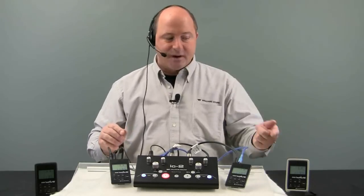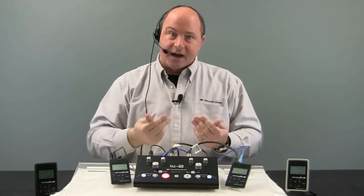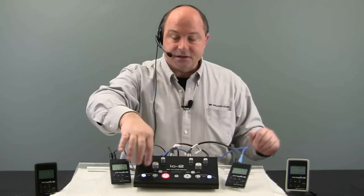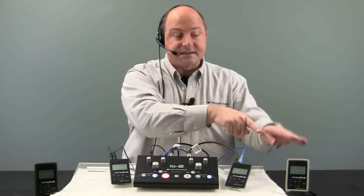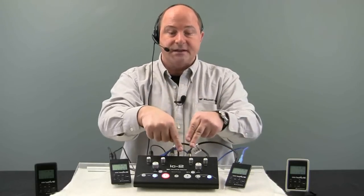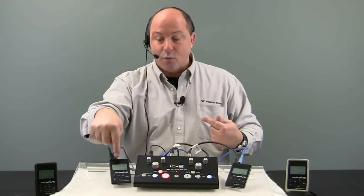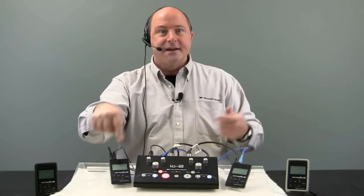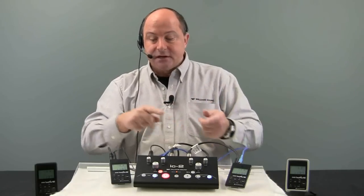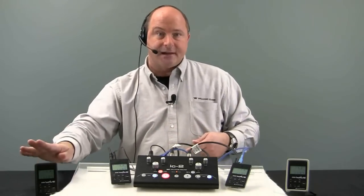He could be either using an earbud or listening to ceiling speakers — it doesn't matter. Now when it's time for that transition to reverse and I listen to English, I change my button here. So now I'm listening to English coming wirelessly back to this DLT connected to my IC2 bus, and I am going to broadcast out to a different channel, which is wirelessly going to broadcast my English — which I'm translating now into Portuguese — directly out to this wireless device, which communicates wirelessly to my Portuguese delegate.